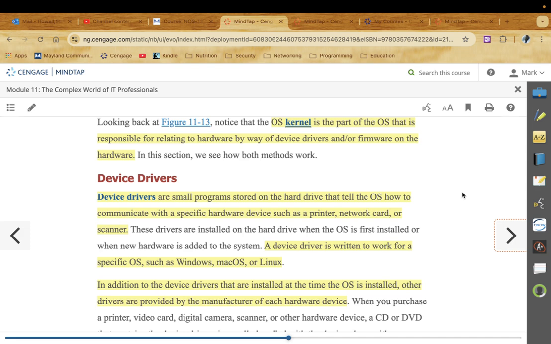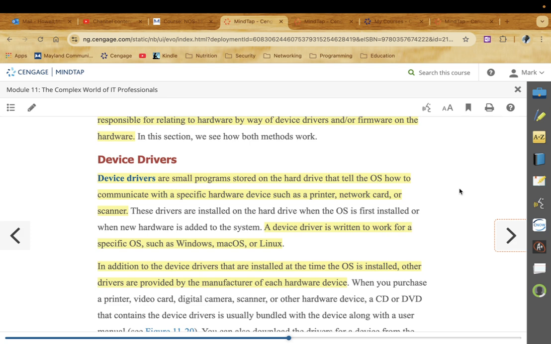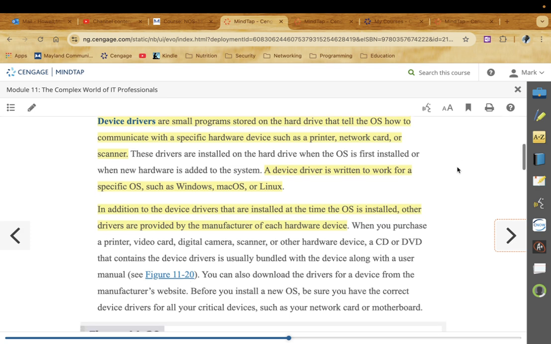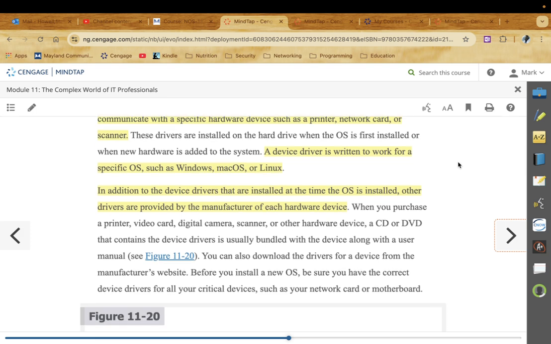But with that, it says, I'm dealing with a lot of main stuff, I need somebody to control my devices. So you've got something called device drivers, which is just software embedded on the physical device, your end device like a printer, network card or scanner, and some part of it is in the operating system that says, okay, how am I going to communicate with that?